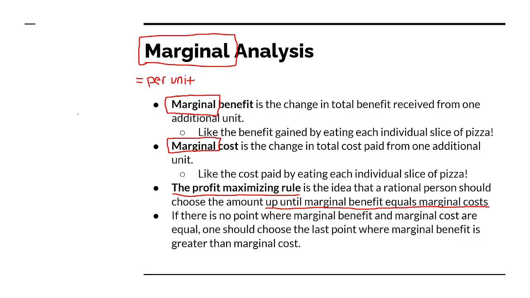So, to sum up, framing this marginal analysis, marginal cost framework: marginal means per unit or per slice of pizza. And each slice of pizza has a benefit and it has a cost, right? And when you're at the pizza buffet and you're eating the pizza, if you're thinking rationally, you would eat the amount of slices of pizza that has a benefit that's greater than or equal to its cost. Okay.